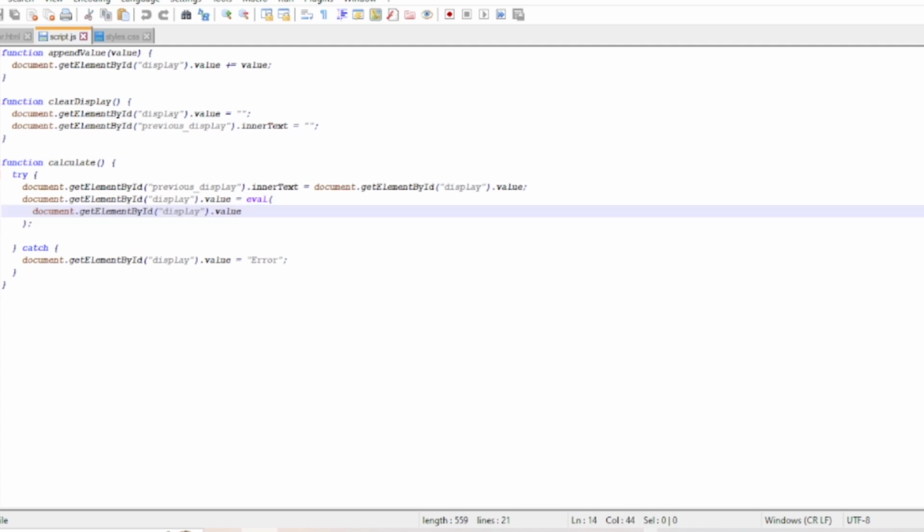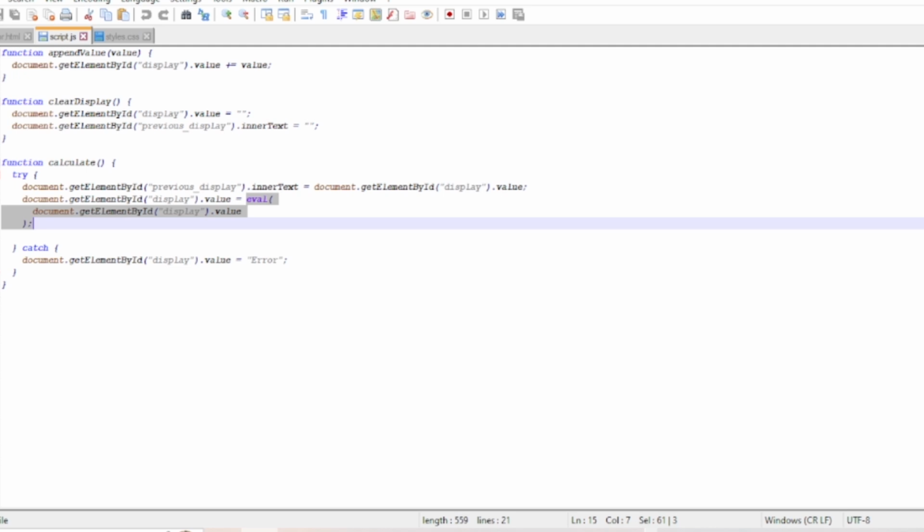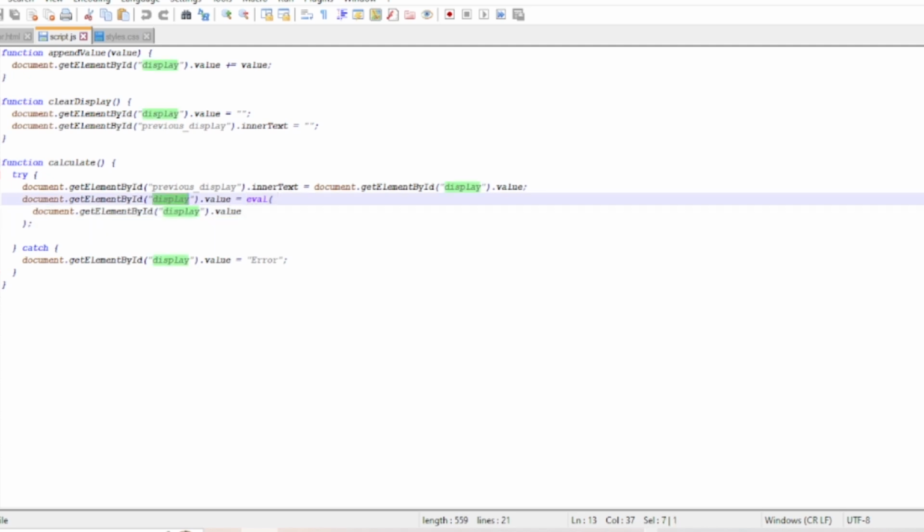So now that I've passed in our display value, which has the value of whatever symbol or integer that the user has clicked on, we then want to run our function called eval that then performs that mathematical expression and returns whatever result to our display.value, hence making the display.value show the answer.